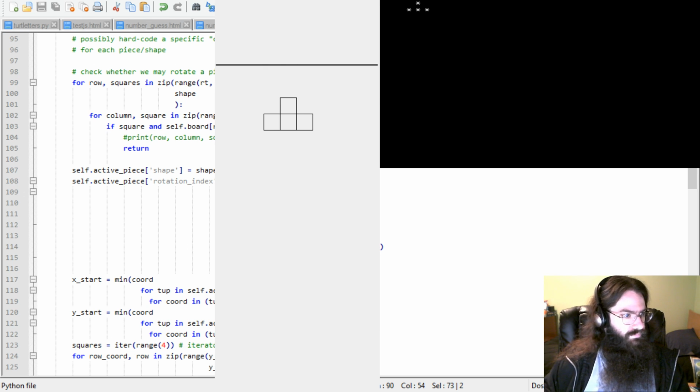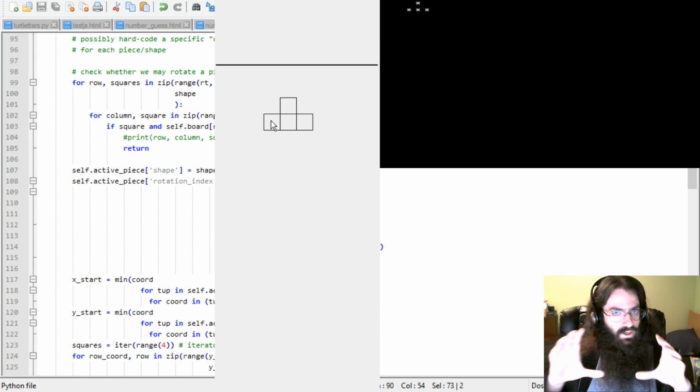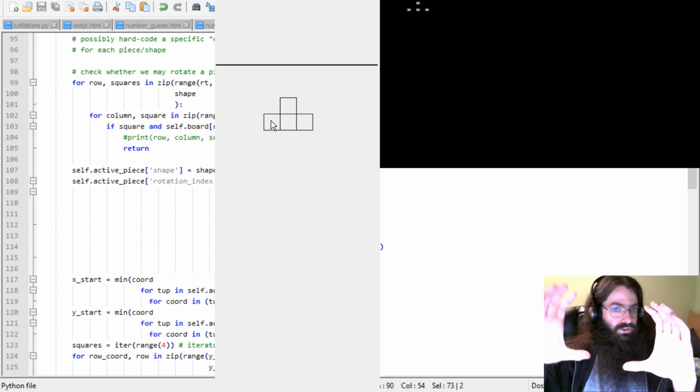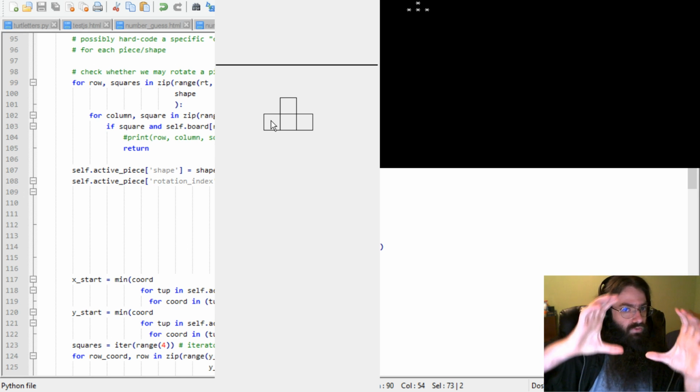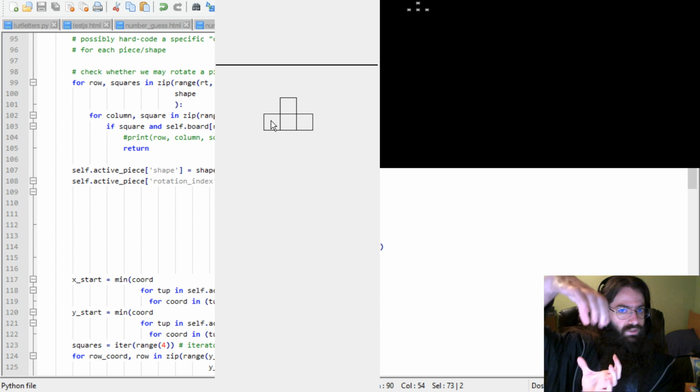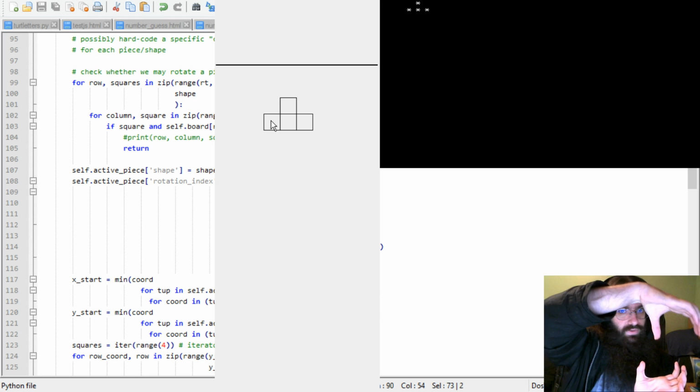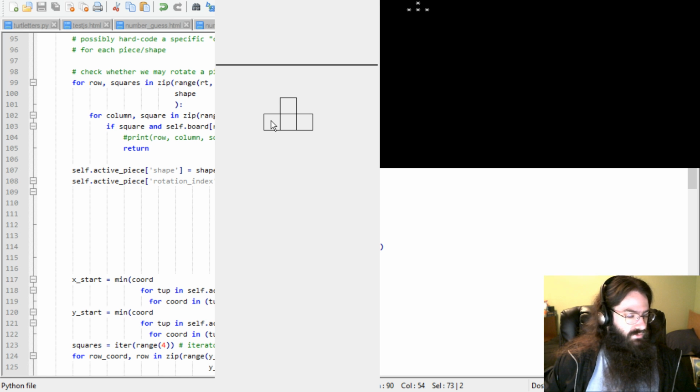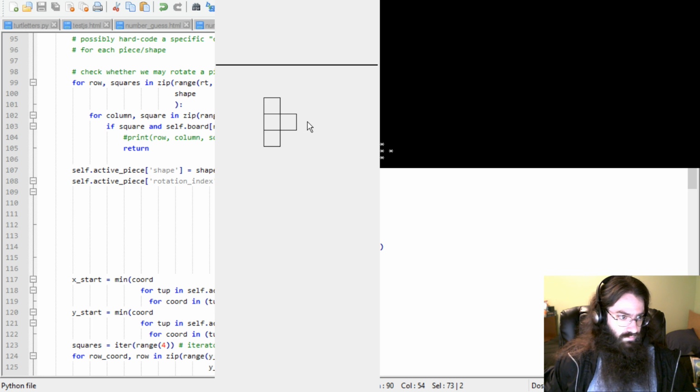So now, this is wide, so it should move this way when I rotate clockwise. Instead of going like this, it should be over there on this side. So instead of being a square over here, and here, and here, with one in there, it'll be to the right of that. Here, here, here, and one in there. Nope.